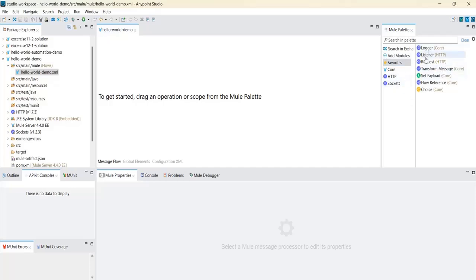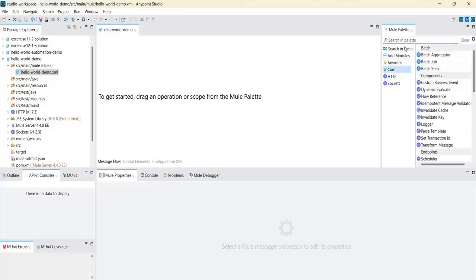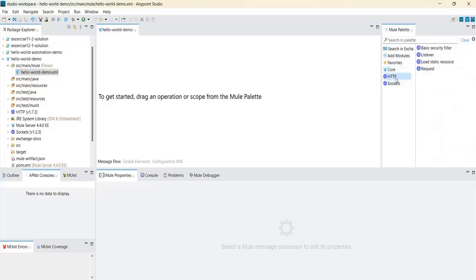By using the components or connectors available in this palette, we just drag and drop them here. These are just a few, 4 or 5 connectors, but we have a lot of things. These are the core connectors, and we have a lot of external connectors. We will see them one by one. If you are using Anypoint Studio for the first time, you will see only a few options here.